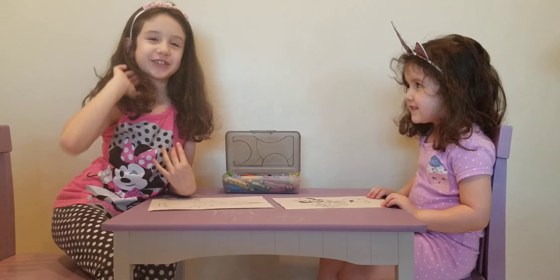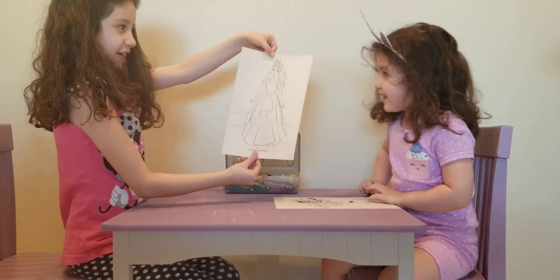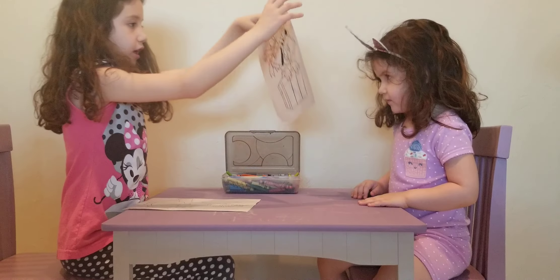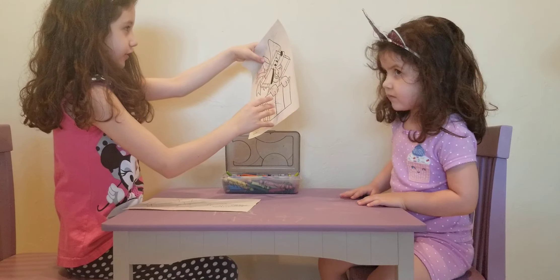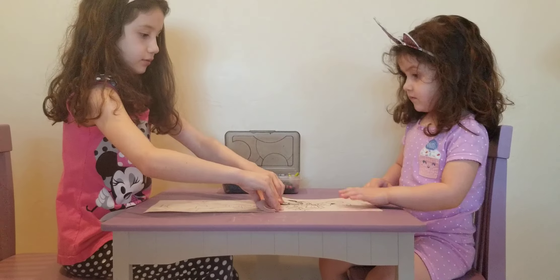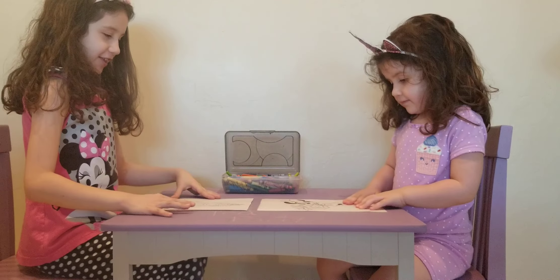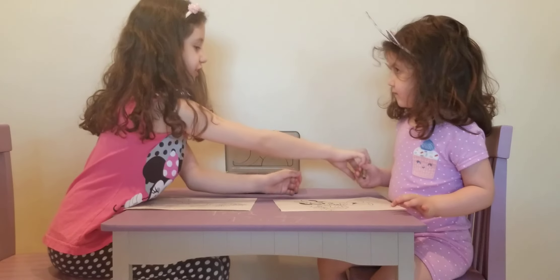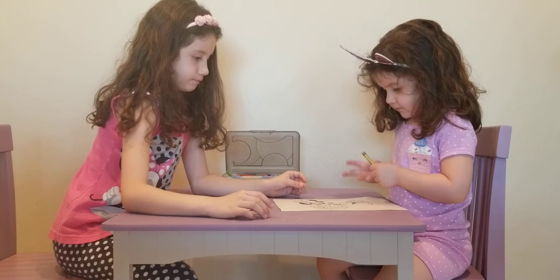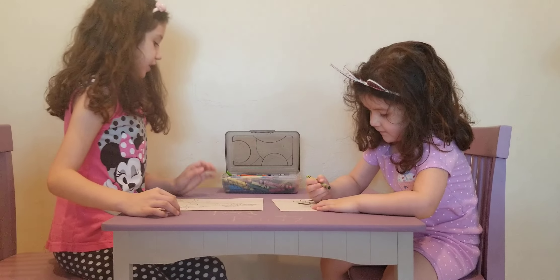Hi and welcome back to Tarantula Tales! Today we'll be coloring. I will be coloring Snow White and then Jasmine for my mom. Anna's gonna color Pluto — she made a mess up there — but maybe she could color more of it, and then she's gonna color Minnie Mouse holding a present. First, she's gonna use green to color her hand.